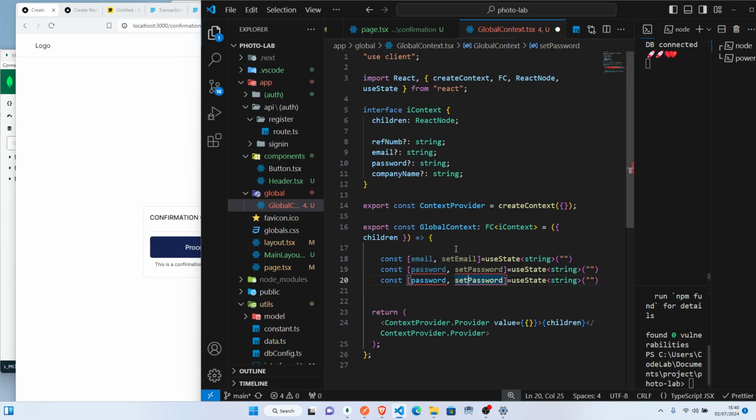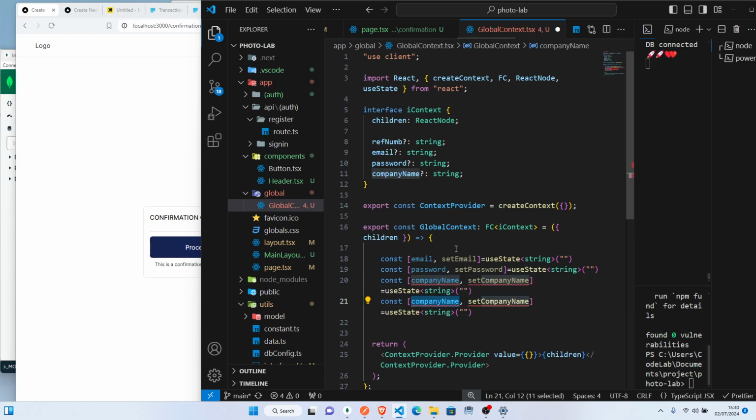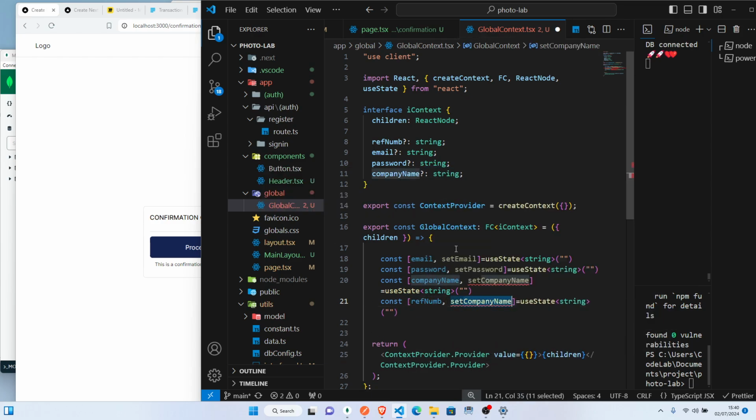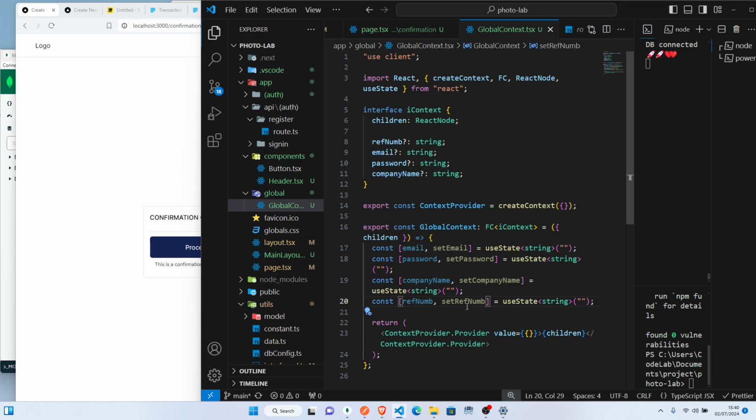So this one go be we'll say company name. Company name. Then lastly, we get refNum. So we'll call this as well refNum. Makes sense.